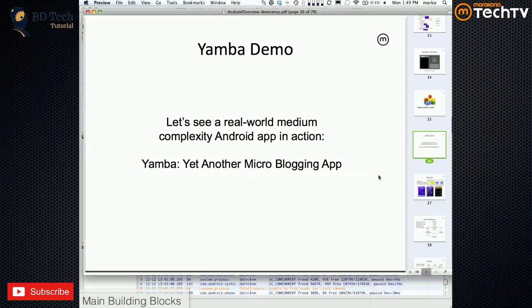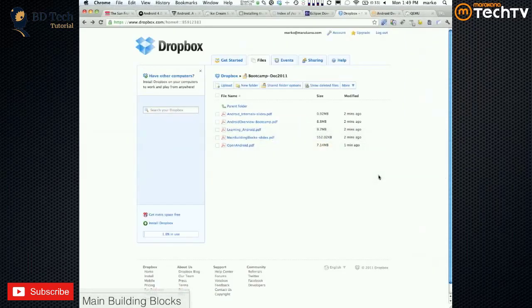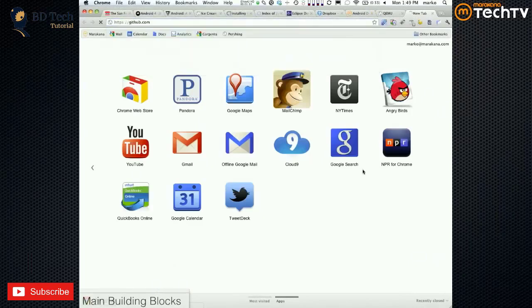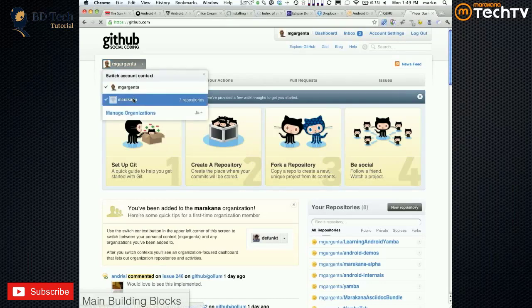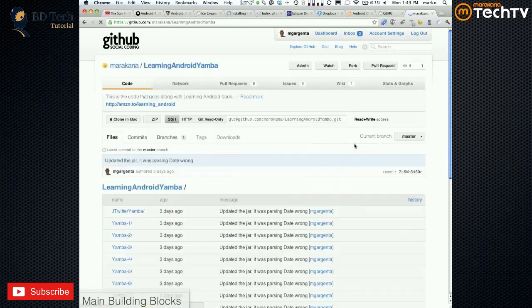Yamba is actually available on GitHub. So who's totally new to GitHub? Okay, so you guys know what source code repositories are, ways to manage source code, versioning, right?